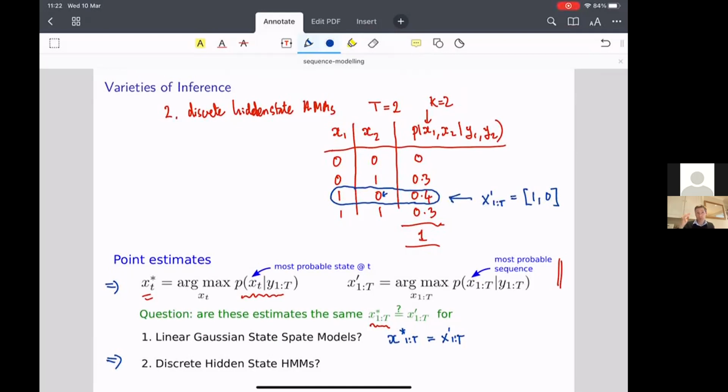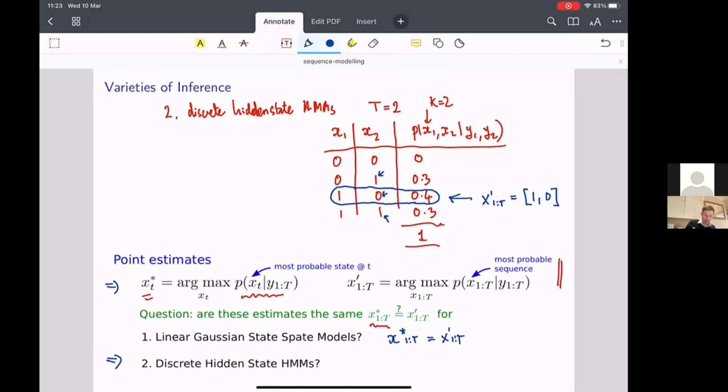And just below in probability, at probability 0.3, I've got this sequence here, which has a 1 as the second item in that sequence. And this sequence here at the bottom, 1, 1, also has a 1 for the second variable, and it also has quite a high probability, 0.3. And you see that because we've got 2 sequences with quite high probability with a different setting of the variable x2, the most probable marginal states do not line up with the most probable sequence.